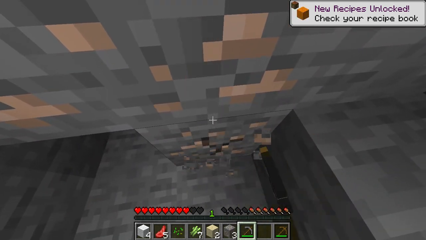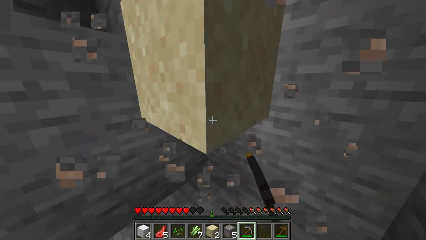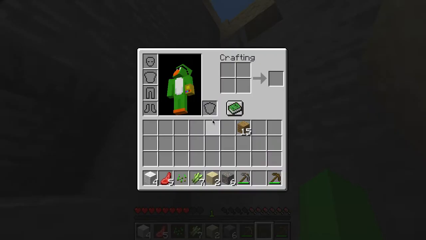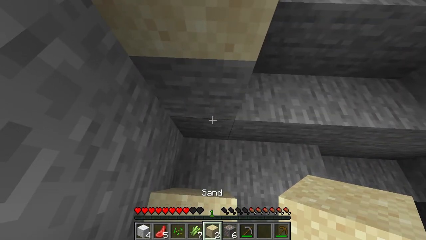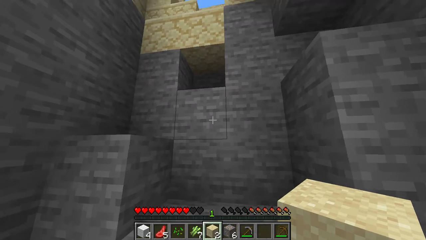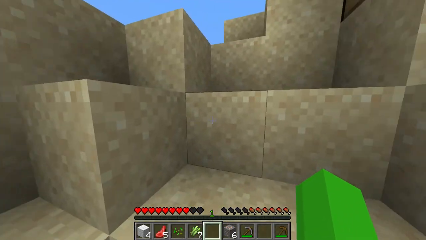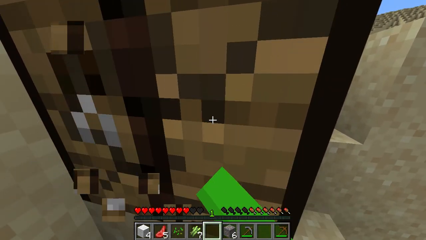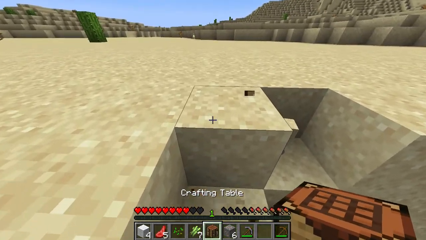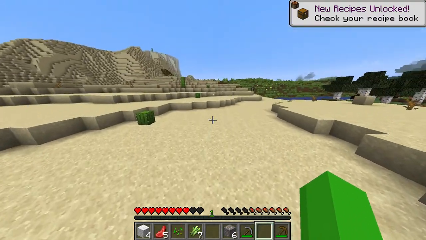And I'm just gonna grab this iron. That's the only reason I came down here, just for the few iron. Okay, now I have to make my way out. You can just go like that to build your way out. And I'm just gonna grab this, because I don't want to waste time making another crafting table.